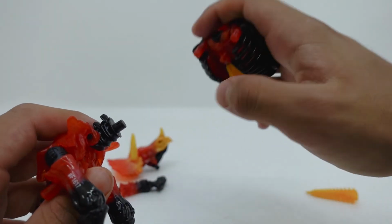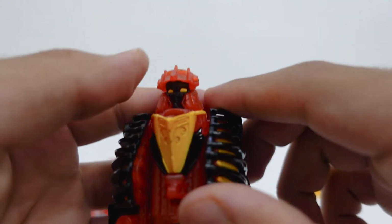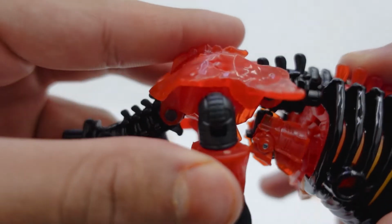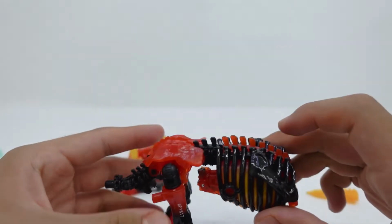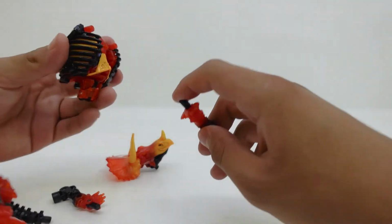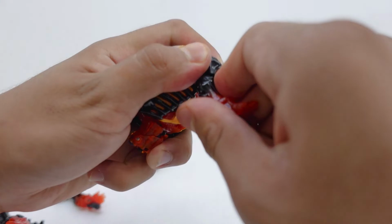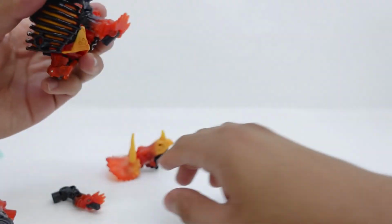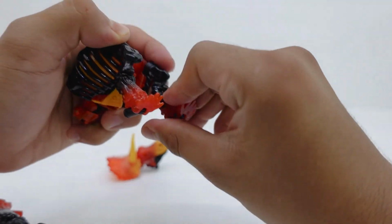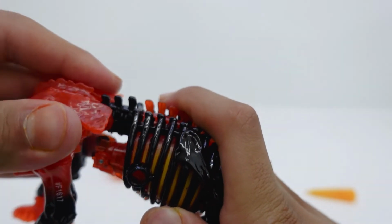Once we have that done, we're gonna then put our attention toward this region. We're gonna close Ractonite's head right here, and then we're just gonna have to peg this region right here, and we can clearly see how the body is forming. It looks really nice. And then we could add these pieces like so. We could just add them like so, just peg them in, fold these pegs right there. Do the same thing on this side, fold those pegs right there, reattach these pieces because they did detach.